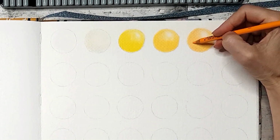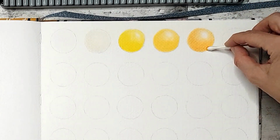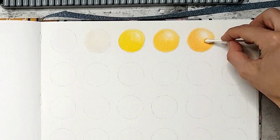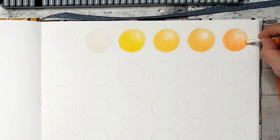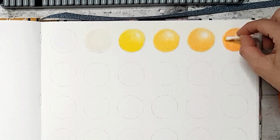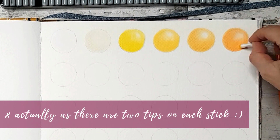I wiped the Q-tip off onto a paper towel just to get rid of the color I was using before I moved on to the next color. So in this way I was able to use the same Q-tip for about 4 different colors before switching to a brand new one.